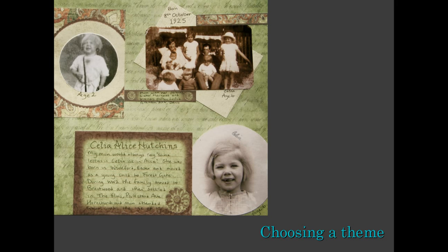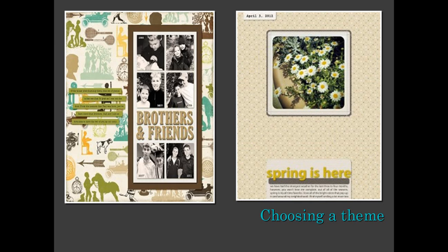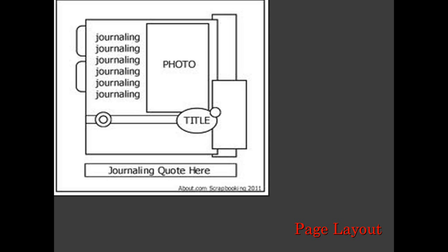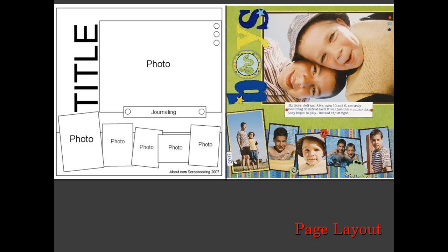Next, look at choosing a theme. For my mum's childhood page I chose green and brown as a theme to pick out the colours in the photos, and used a circular cutter to enhance the photos. There are three different aspects to this theme: the contrast of solid brown and green with a patterned background, and the two pages achieve continuity by picking out similar colours. If you have a dark photo, think about using light background papers.